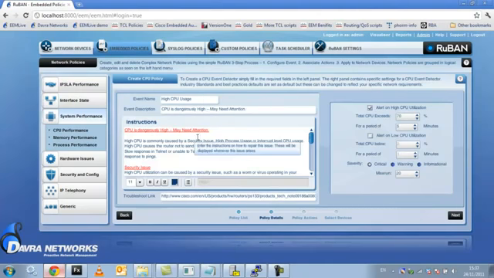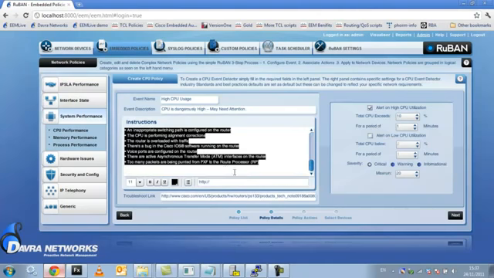So the event description instructions are all filled in for you automatically. So the device is running at 3%, so I'm going to say if it goes to 10%, it's going to create an incident. So I want to get the incident quick, so I'm just going to put that to a period of 1 minute. So if it exceeds 10% in 1 minute, I'm going to get an alert. I'll take these instructions.